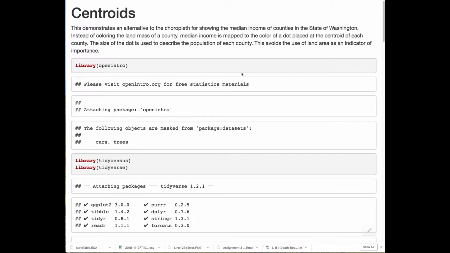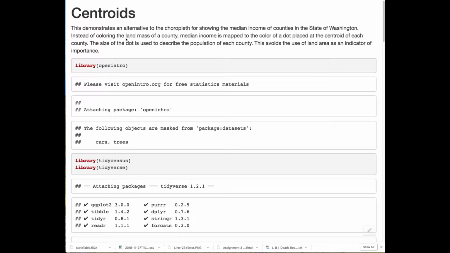So I'll use this file, which I thought I'd shown you before, to look at the process for joining extra data onto one of the files that we get back using get_acs. And in this, I was working on a graphic problem, and I'm trying an alternative to choropleth, which is to show the median income of counties in the state of Washington. And then here's the point.